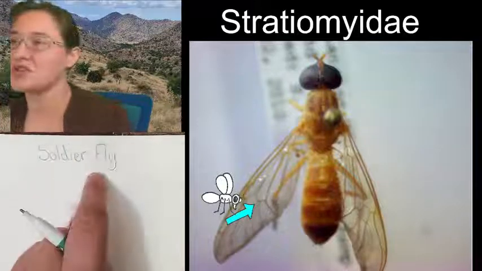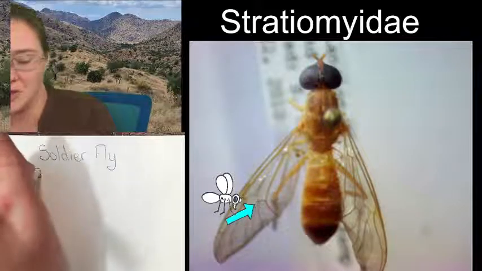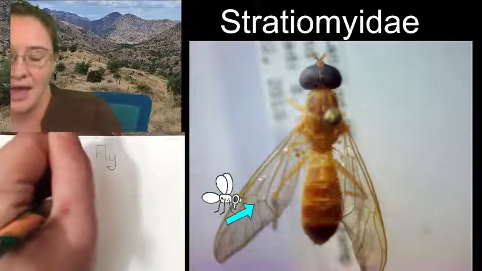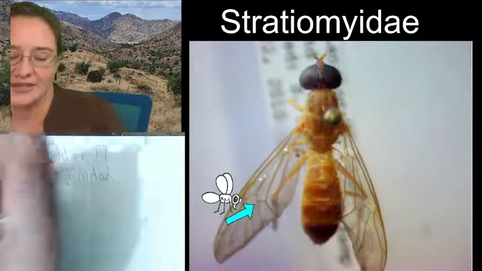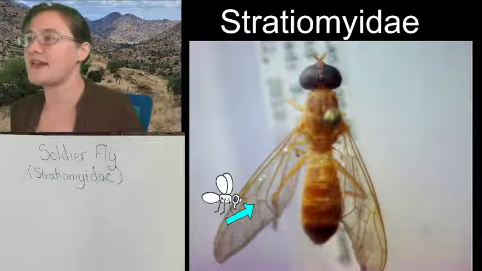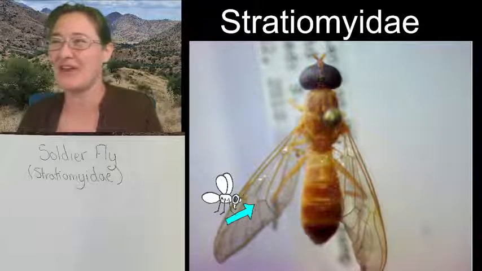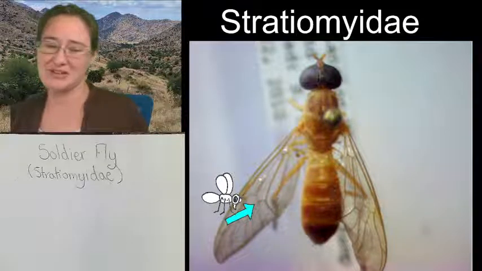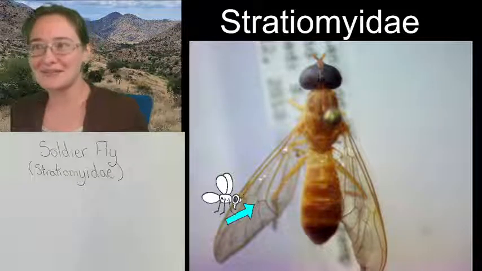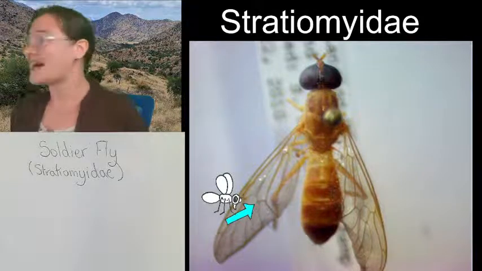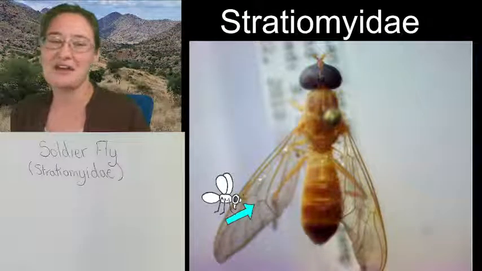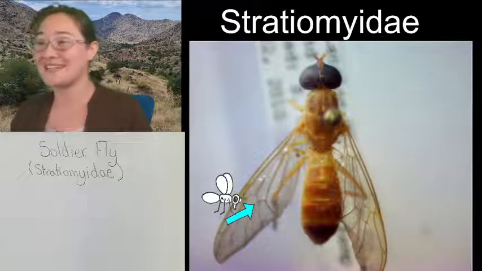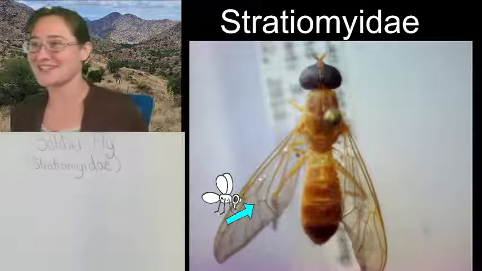So I'm just going to write soldier fly as our common name, large, and then I'm going to put stratiomyidae for the family name. I don't have this insect identified down to species, and honestly, I don't think I've tried yet, so I don't know if it would be an easier one to ID or not. Flies are intimidating to me, so they don't tend to be my focus of cleaning my collection and those types of things, but I'm getting close to a point where I need to identify some of my flies to get them into my collection.